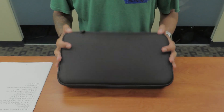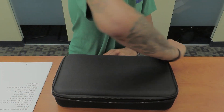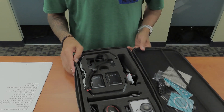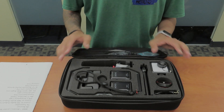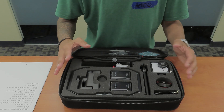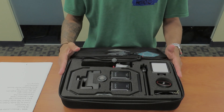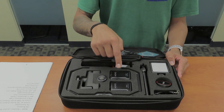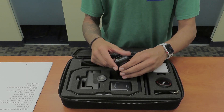They give us this beautiful nice little black case — loving this, this is pretty awesome. Nice little traveling size. Let's open it up. Too many things going on right here, my brain can't process everything right now. So it looks like they gave us a WMX wireless microphone set — you got a transmitter and a receiver.